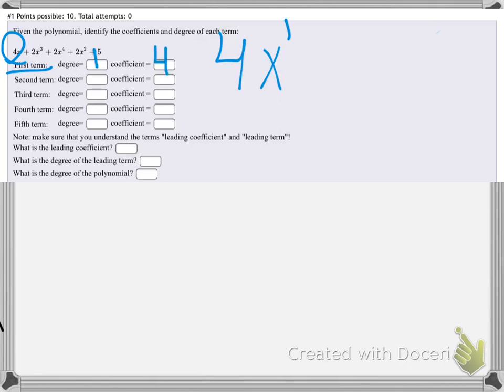It gets a little bit more complicated if we have both x's and y's or something, if there's multivariable stuff going on. But for our single variable stuff, it really is that simple. Whatever degree you see is just the power. And then that's the first term, and the second one's the second term, and the third term, etc. There's nothing tricky about that. Down here near the bottom, and so you do the same thing for second, third, and fourth.